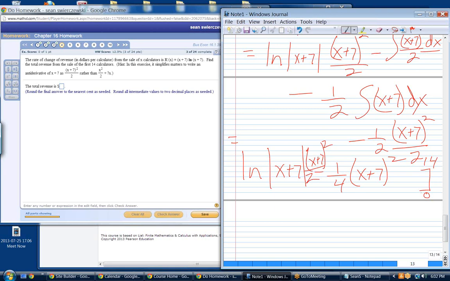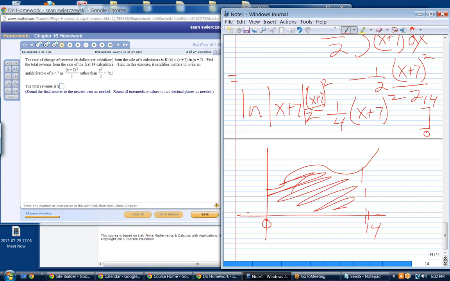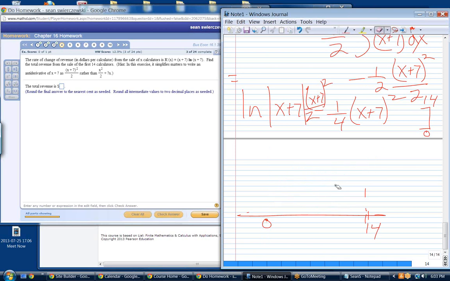So, the reason we're doing it from 0 to 14 is because this is an integration as net change, which is basically we're taking the formula they gave us for r prime of x that looks like this maybe, and we're figuring out what the area under the curve is between 0 and 14. And this is going to be the total number of calculators produced, or rather the total amount of revenue for the first 14 calculators. It's another difficult concept to grasp, but that is an application of integration.